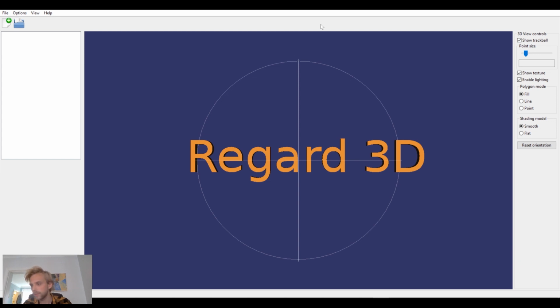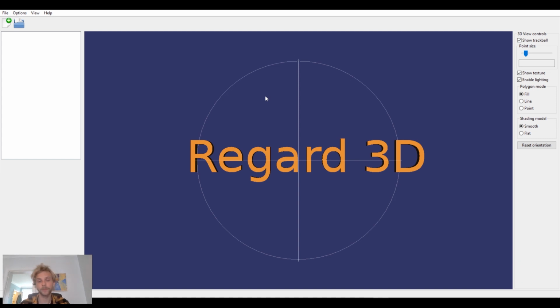So Regard 3D, the mesh that we are going to get from this program is going to be quite messy, and I'll show you how to clean it up, how to topologize it properly, and how to get it in Rhino as clean as possible. I will be showing you 2 different ways on how to do it.